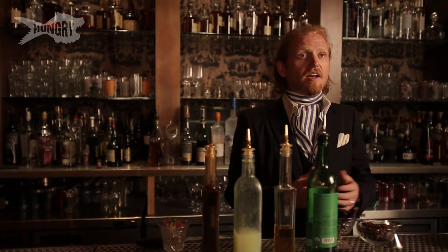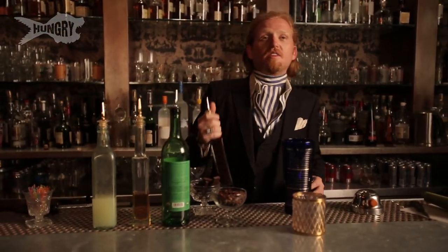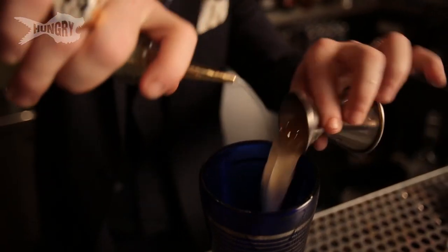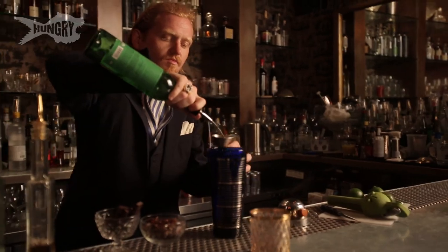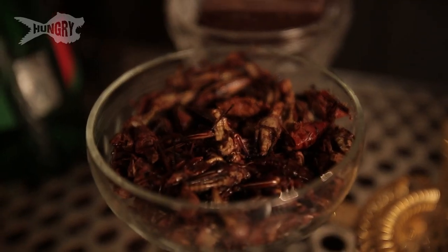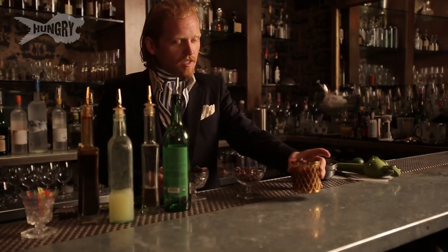This whole cocktail is based around mole. We create Oaxaca in a glass with mezcal, chocolate, and a savory note. It begins with the mole negro combined with some French orange liqueur, a dash of fresh lime, a little bit of agave nectar, and then mezcal — because that's Oaxaca. Served in a rocks glass and topped with Oaxacan chocolate. And then we take some chapulines — tasty, spicy fried grasshoppers. I do not believe in non-functional garnishes. This is the Dead Man Oaxacan.